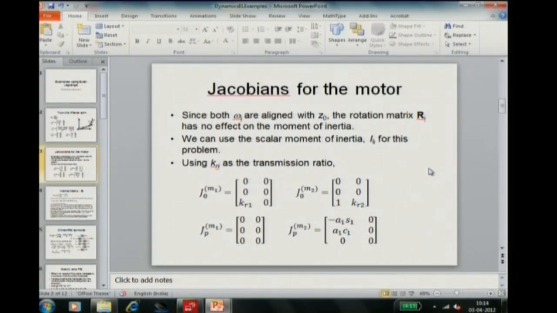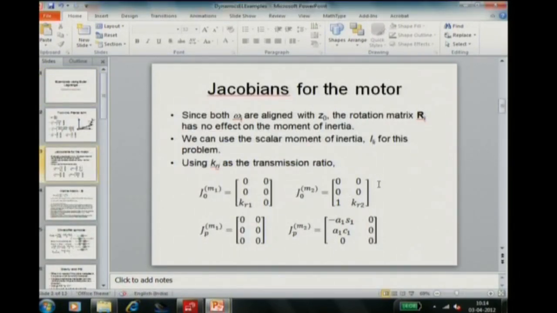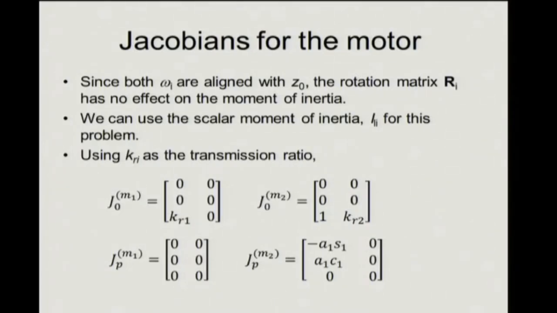The parallel axis theorem has to be applied, and that is automatically trapped in by the formulation. You do not have to work very hard for that, because the way the Jacobian matrices are calculated, that automatically accounts for the parallel axis theorem and the fact that different moments of inertia are reflected differently. So, this inertia matrix tensor, we said that it reflects many of these properties, okay, including the parallel axis theorem and everything is captured in this. So, we do not have to worry about it in this formulation.